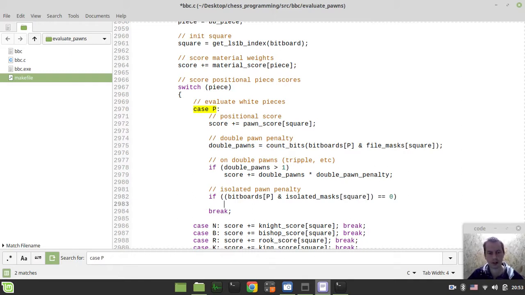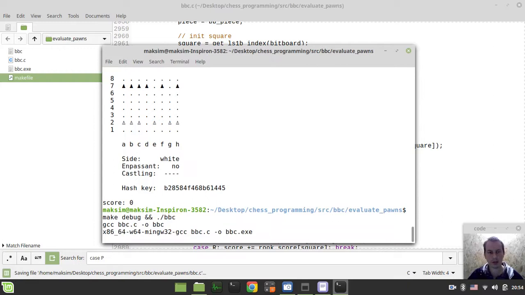And in this case, let's just try to printf isolated.